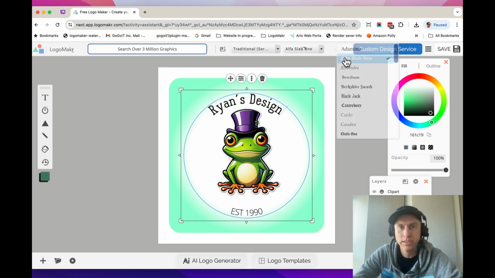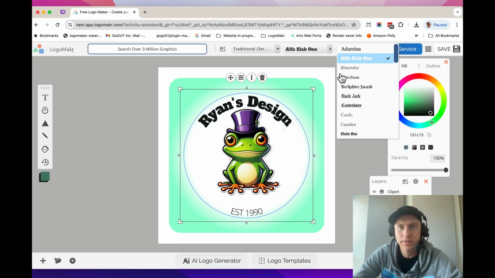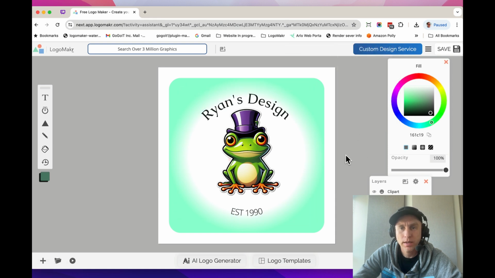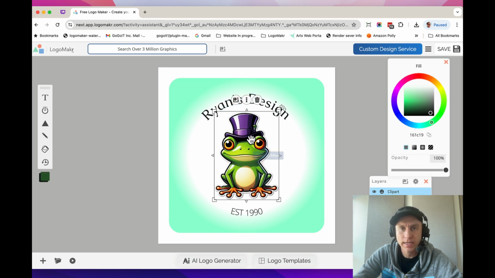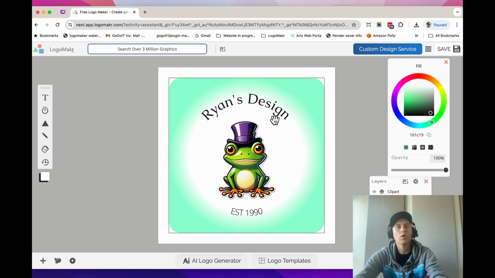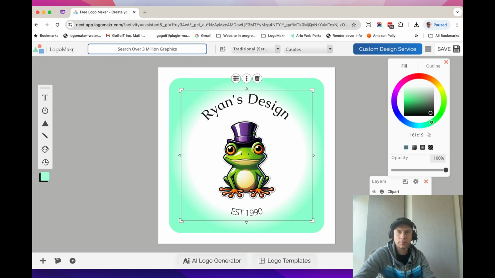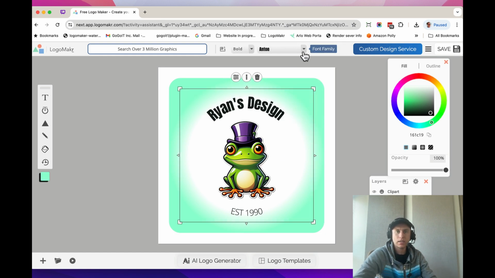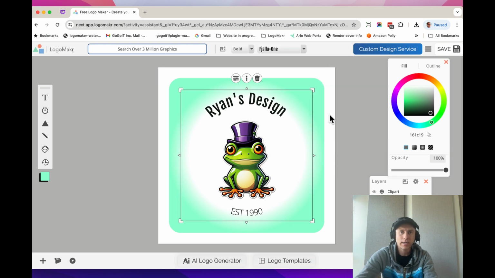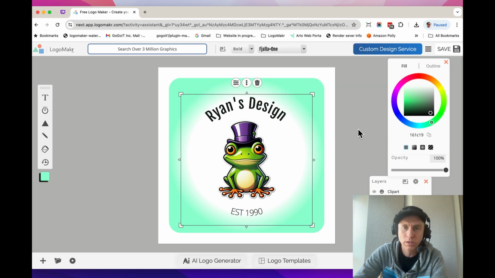And then I'm going to go ahead and change the font to something else. There you go. And I could now resize this and move it to what I want, where I want. So it looks kind of cool. I mean, I would probably make this font a little bit bolder or something like that. Maybe like this. But you get the idea. You could really start playing with this and make it look totally awesome.